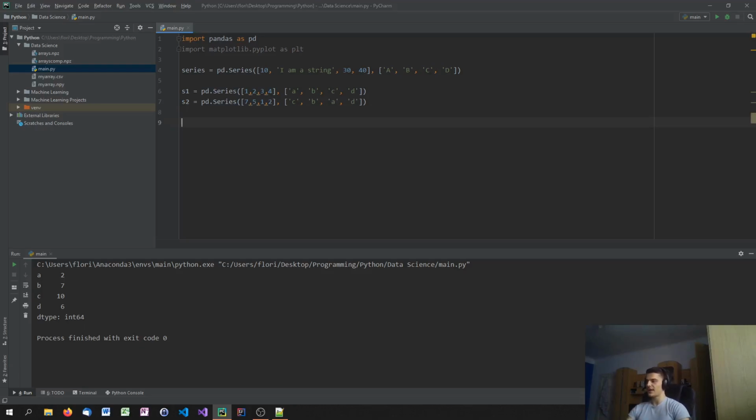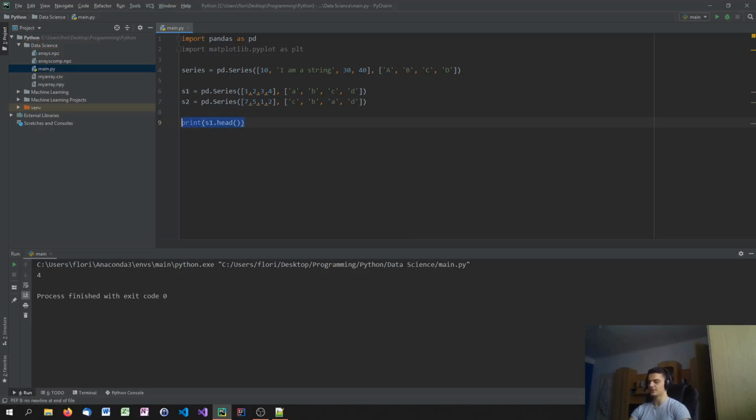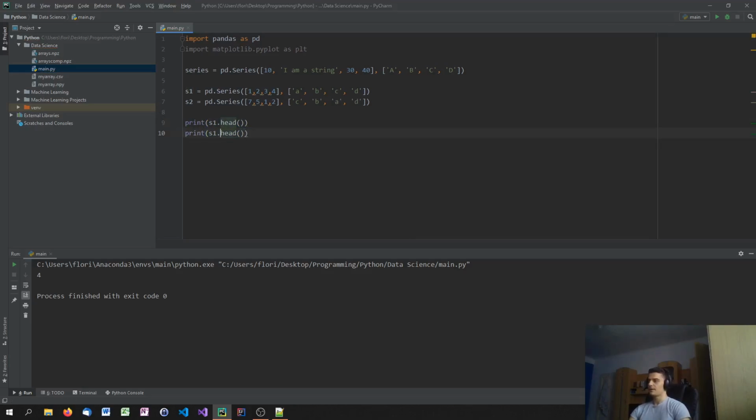Now, another thing is that we have a lot of functions that we can use. For example, we can just print as1.count to count the amount of elements in this series, which is actually quite basic. I think you can also do something similar with the length function in dictionaries. But we can also just say, show me the first 2 rows, or show me the first 5 rows, or show me the first 20 rows. And this is something that we're oftentimes going to use with data frames that are pretty similar to series, but this is, for example, the head function and the tail function. So these functions give you the last and the first couple of elements in a series.